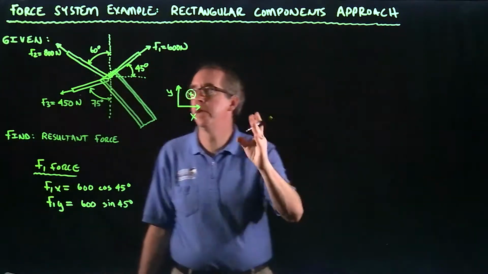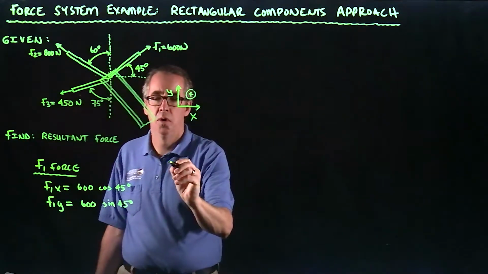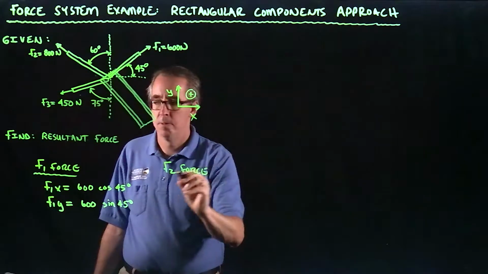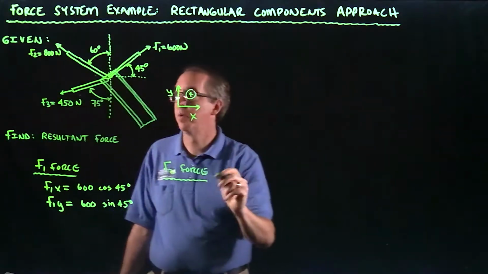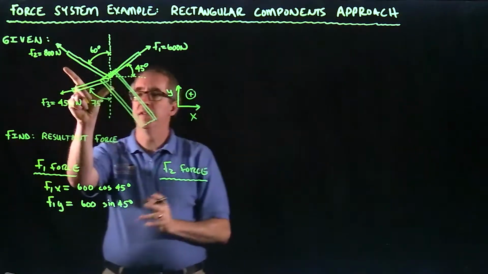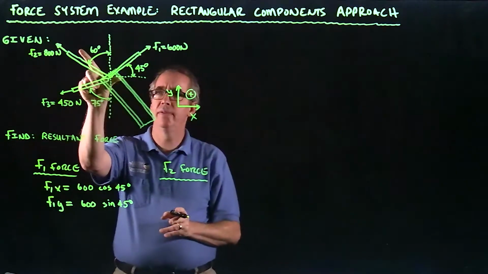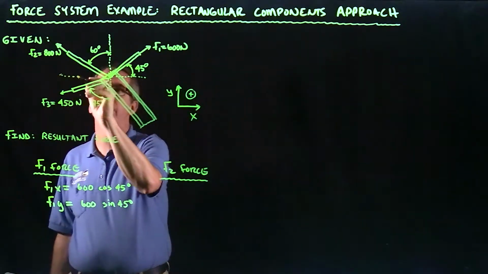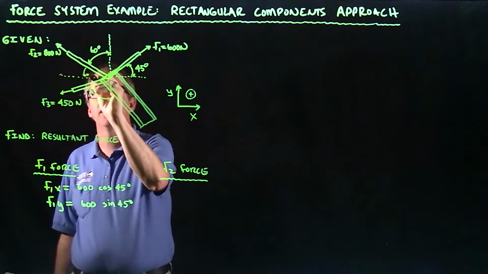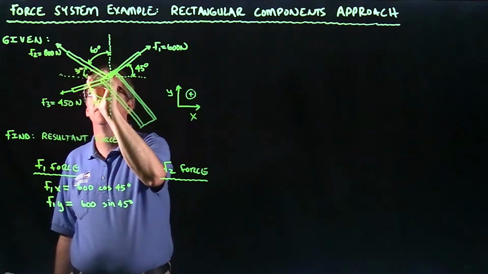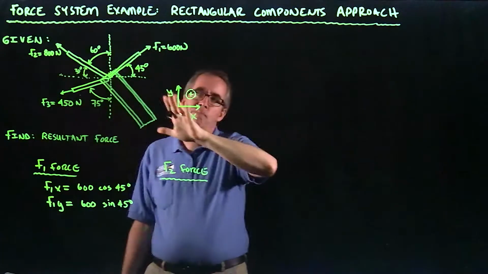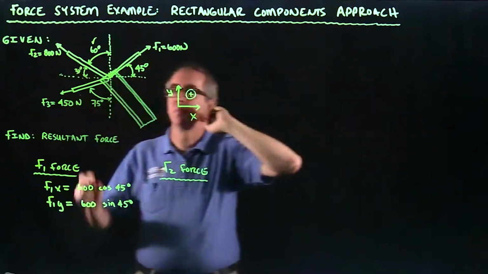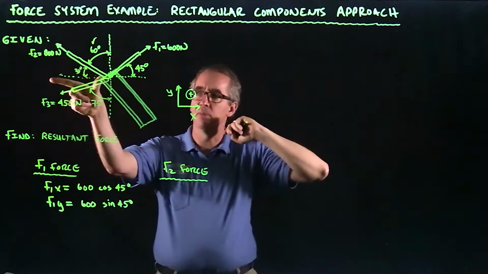Now let's do the same thing for the other forces. So for F2, okay, in this case it's a little different because the angle's based off of the vertical. If we want, we can envision it also as having an angle right here of 30. So I'm just going to use the angle that was provided, 60, okay? But again, you could also do things in terms of 30.